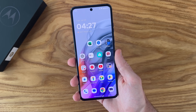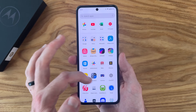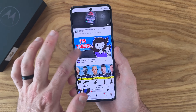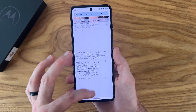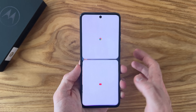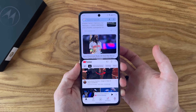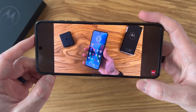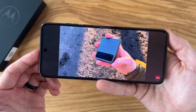As far as the processor, this is packed with the MediaTek Dimensity 7300X. In my first day of use, everything has been super smooth and responsive. I haven't done any gaming yet, but everyday applications like YouTube and Google Chrome open up perfectly fine, with a nice smooth 120Hz refresh rate. Multitasking is very easy — swipe up from the bottom, tap at the top for split screen, select something else, and you have a good split-screen experience with resizing and minimal loading time. Pretty happy with the performance so far, and we have a nice dual speaker setup to go along with it.